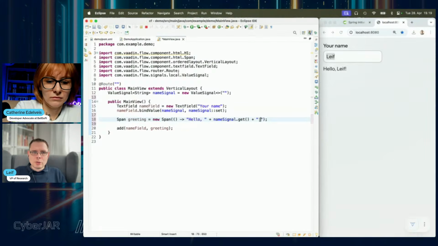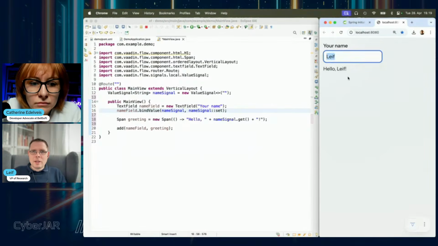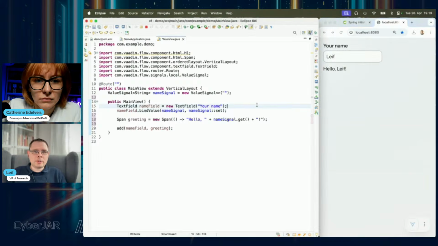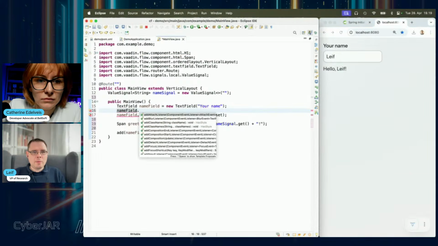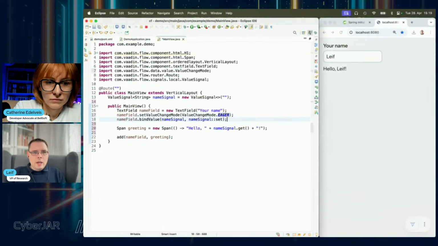Let's make some other small tweaks here also. Let's make it so that immediately when I type something, it updates the span. Right now, it only updates when I hit enter. So we're going to configure the name field to have a value change mode. That's going to be eager. And then also hide the label if there's no text in it.